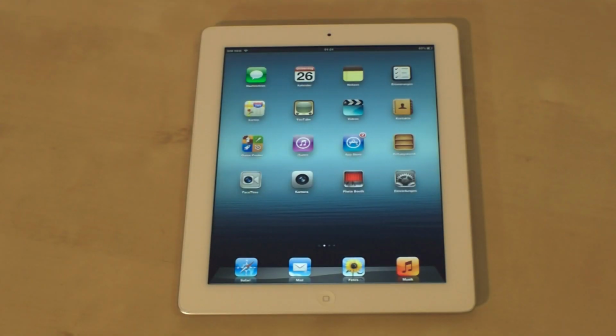Who should get an iPad 3? If you already own an iPad 2, I think the iPad 3 is not a big step forward. Of course we have a better display, better camera, and also better GPU, but if you don't need them, you can stick with your iPad 2. The iPad 2 is a really good tablet. But if you read a lot, or take a lot of pictures and you're a heavy gamer, okay, maybe the iPad 3 is better for you. You should sell your iPad 2 or get the iPad 3 additionally.